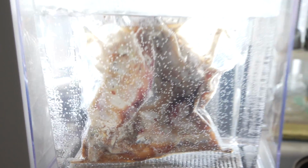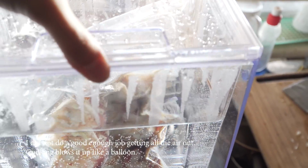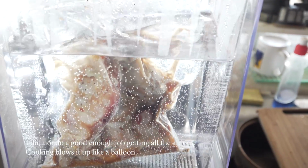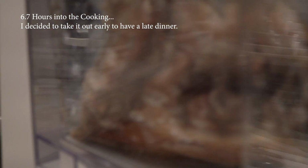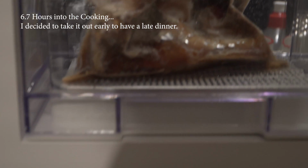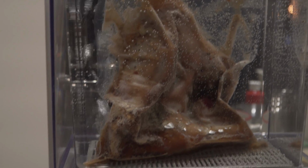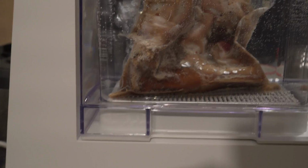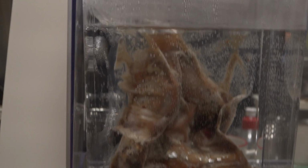This here is roughly 3 hours into it. So far so good. It doesn't look like there's much of any water vapor leaving, but definitely it's got to be. It's actually not due for another hour or so, but you can take a close look at that. I find the whole sound of this a little bit annoying. It sounds and kind of looks like something sci-fi when it's cooking. Aliens comes to mind. But the results may speak for themselves.